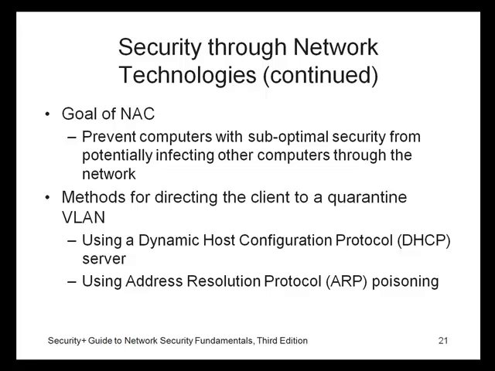And then we direct them to a VLAN, DHCP. These are the two ways to do it, DHCP and ARP. DHCP is probably the most common because it's probably the easiest configuration to do when you configure these things. The other one uses ARP poisoning to prevent it from communicating on the network that it's on until the health requirements are met. Once that happens, you automatically get put onto the network.